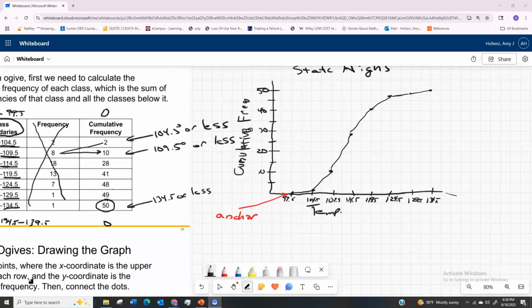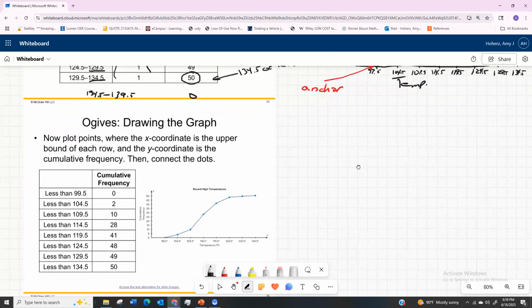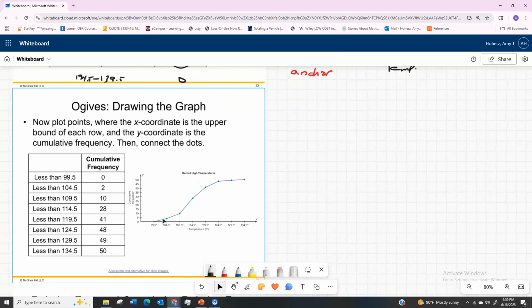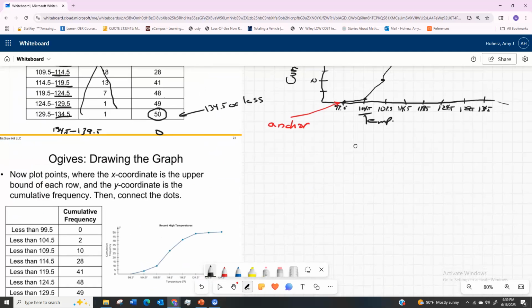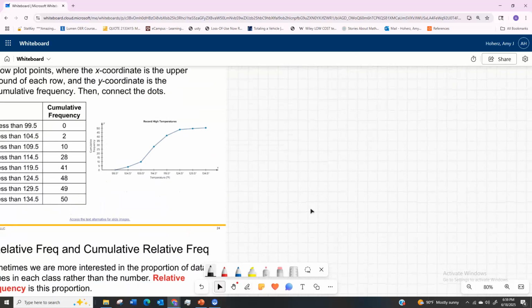And just because it bothered me, I once looked up where the term ogive came from because I had never heard it until they started using it for these graphs. It comes from, I believe, Latin, and then French, and it meant something along the lines of an increasing curve. So it is fitting in this case to call a cumulative frequency graph an ogive because it is an increasing curve. So now let's look at their, I'm sure, much prettier version of the ogive. This is what theirs looks like. Same thing we had, theirs is just a little prettier than I could get with mine. But hopefully you understand the concept for constructing those.